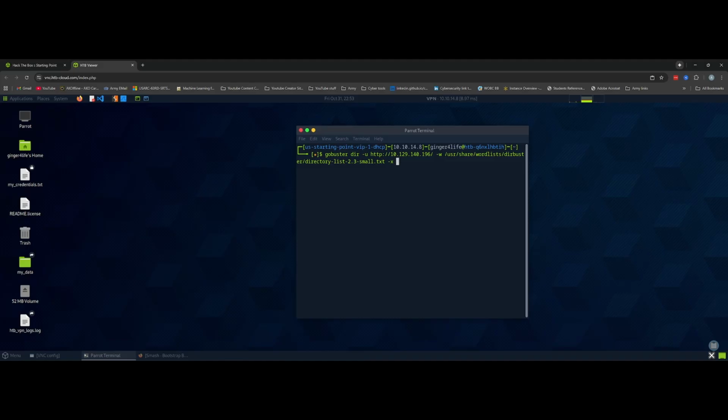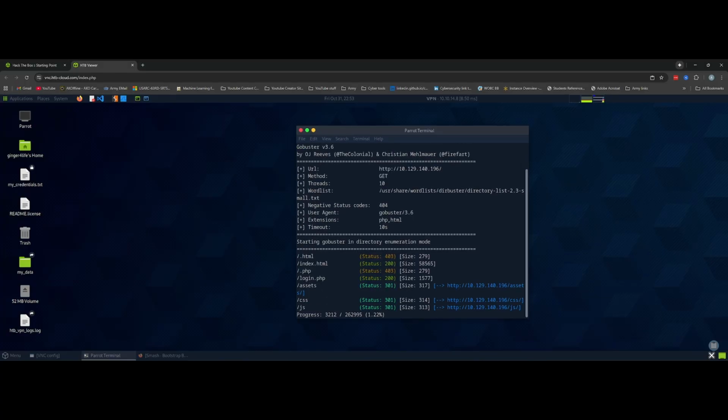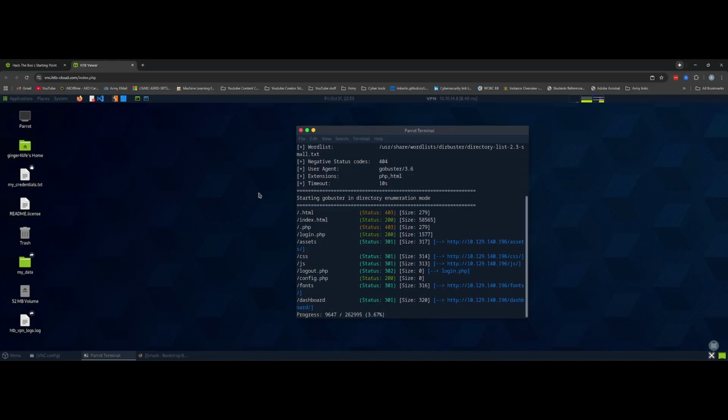PHP and HTML files are most commonly the pages where, if we're lucky, we can find some type of administrative panel login page that will allow us to log in with the credentials we found off that HTTP server. So with that -x, I'm going to type, after a space, php,html. If I have this in correctly and I hit enter, we can let this spin for a second. But one thing that's already caught my eye is login.php.